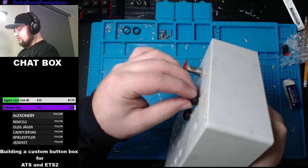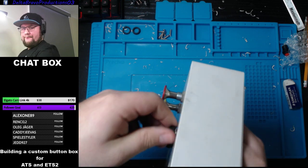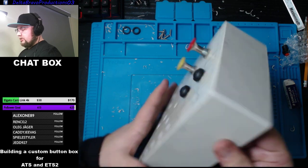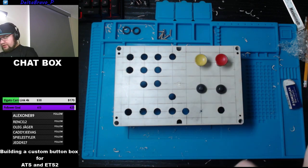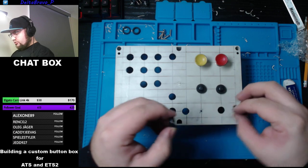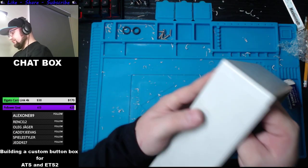And I just realized something. I might have screwed up. So I forgot that this button was this. But no, it seems where it seems. Well, sure it is. Oh, lucky.